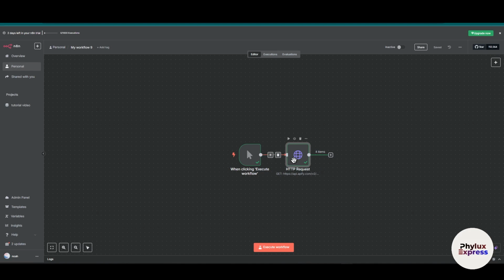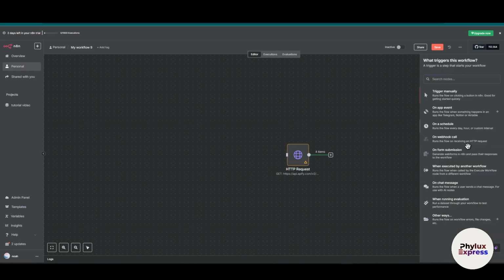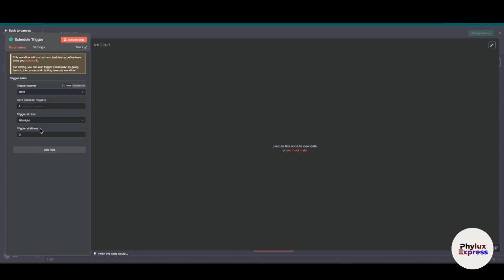Let's say you want to add this data into Google Sheets directly, or you want to set this workflow to execute later, maybe you can set that up over here. First thing, we'll add a schedule trigger. It will automatically execute after a week, triggered on weekdays, Sunday, at the trigger hour. From here you select the trigger minute, so it will trigger at 1 p.m. 34. It will automatically trigger that.